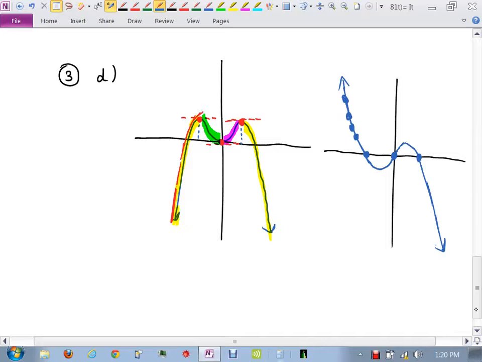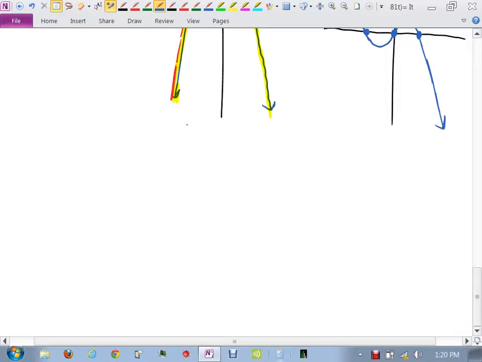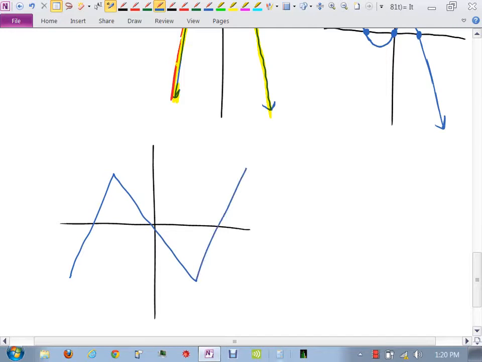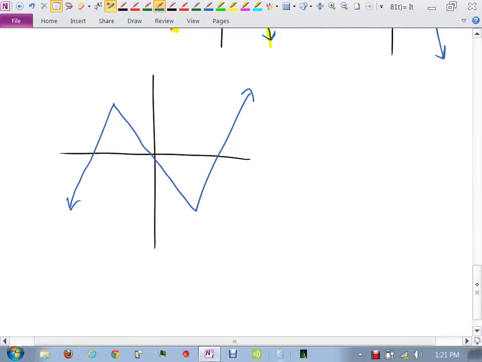How about part B? I think B is an interesting one. Your graph looks like this. Goes up, down, up, like that. Now I'm going to do the derivative on top of this one instead of to the side. So is my derivative ever 0? Doesn't look like it, right? I don't have any nice flat places. I have corners. What happens at corners? Derivatives are undefined, right?